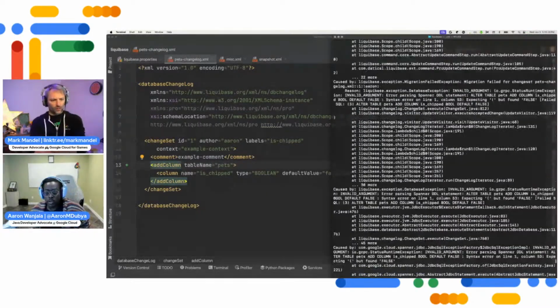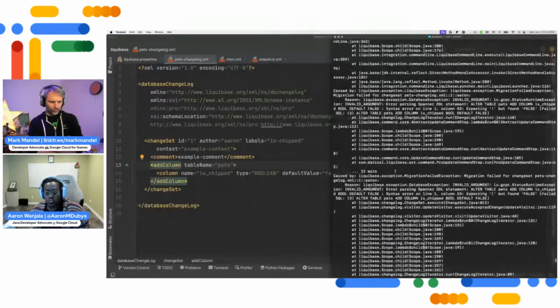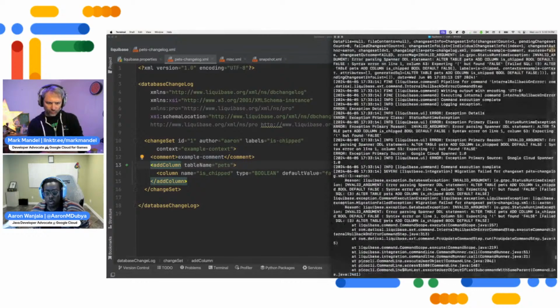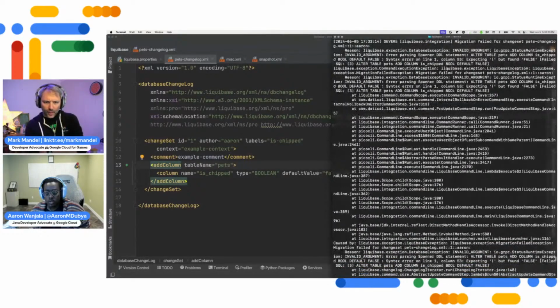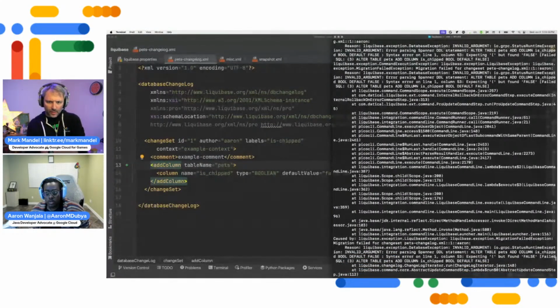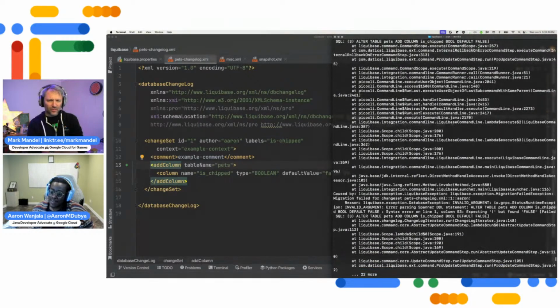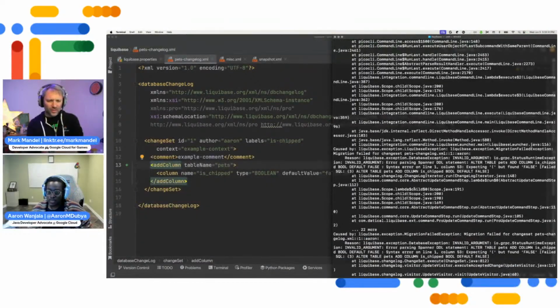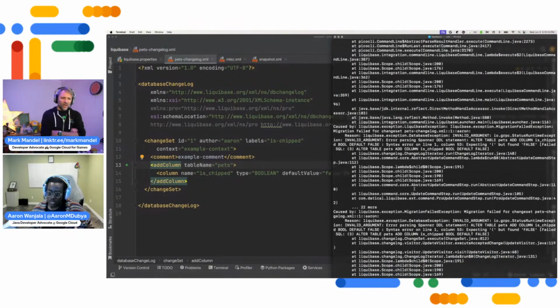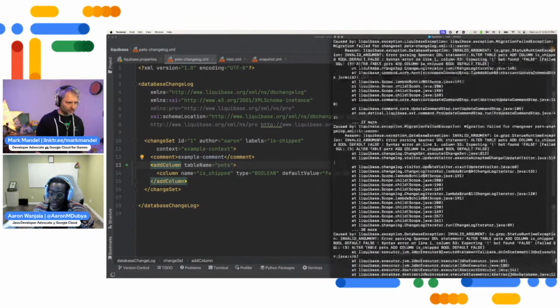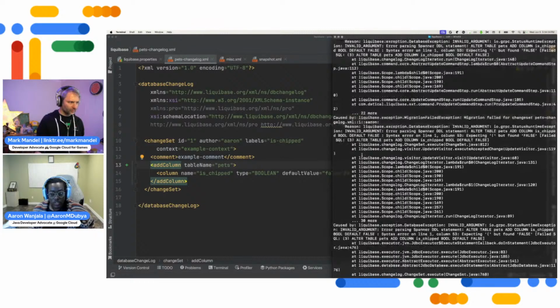And there was an interesting line up here. Total change sets 1. Error parsing Spanner DDL statement, alter table pets add column is chipped. That's so weird. You think the JDBC driver would take care of that? It seems like it's familiar enough with Spanner to be running its specific DDL, but then it is not enjoying the output of the default value property that it agreed to. This is one I haven't seen before.